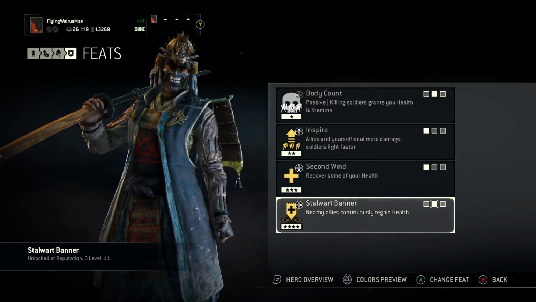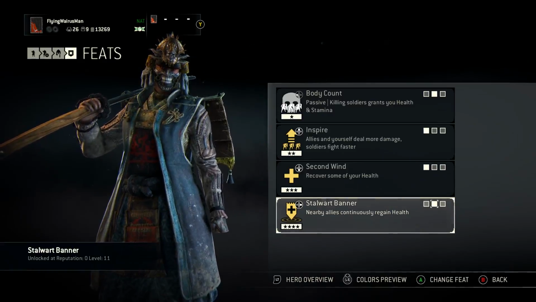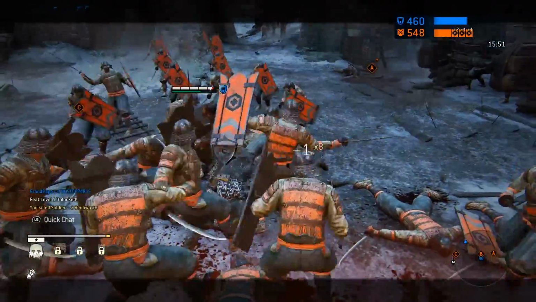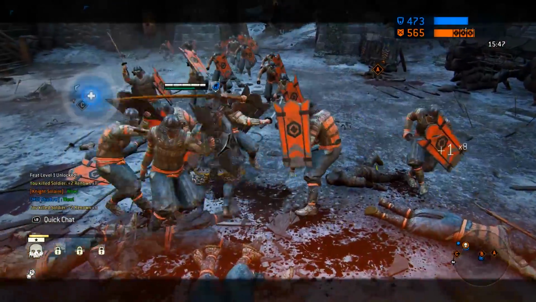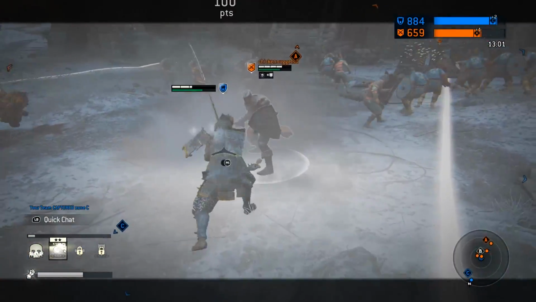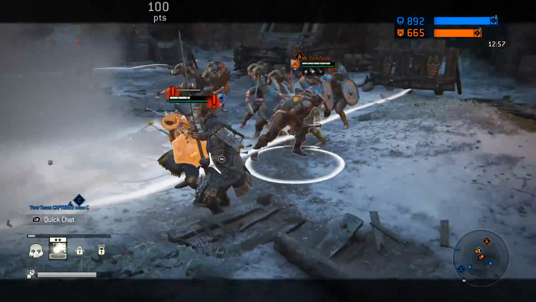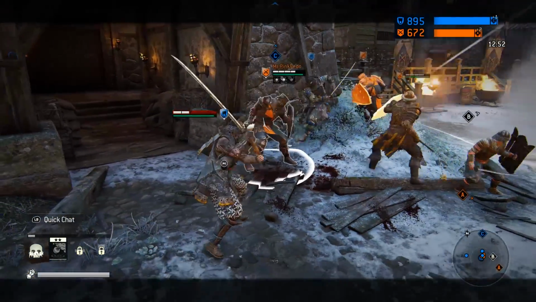For the Oni of Mid, take Body Count, Inspire, Second Wind, and Stalwart Banner. Your role is to keep mid under control, which means a lot of minion killing. Lock on and spam side heavy. This is honestly the fastest way I've found to just keep those minions in check. Do keep in mind though, if you do go this route, you are a tantalizing morsel for any passersby, so be prepared to fight multiple enemies at once, hence why the double healing feats.